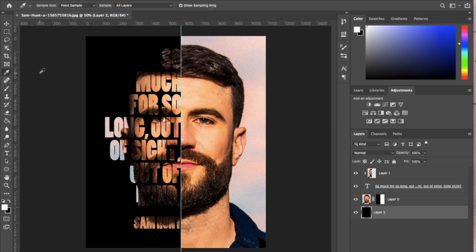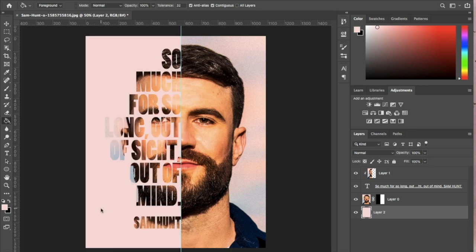All right, so now I'm looking at this, and the words work pretty well. The spacing is good. The black is a little bit intense because this right side of the image is so bright and cheery. So I'm going to see what happens if I just auto pick one of these colors and fill my layer 2 with this color. It's a lot brighter, a lot cheerier, but it makes it really hard to see the L, O, and O of these words because there's not enough contrast.